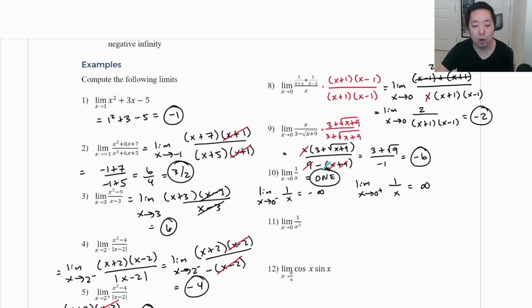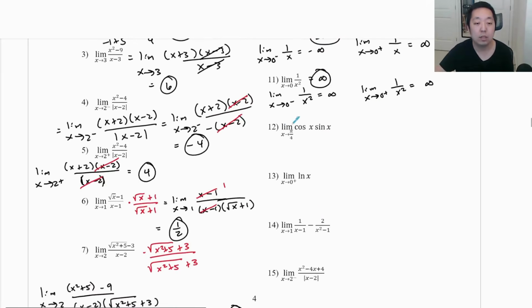So when you have the 1 over zeros, you want to look from the left and the right. This one's going to have the same thing happening to it, because you're going to do 1 over a tiny number, so some kind of infinity. So from the left, well, it's a negative number, but when I square it becomes positive. So 1 over a tiny positive number is positive infinity. And then same from the right. 1 over a tiny positive number, still positive infinity. So therefore, this is infinity here.